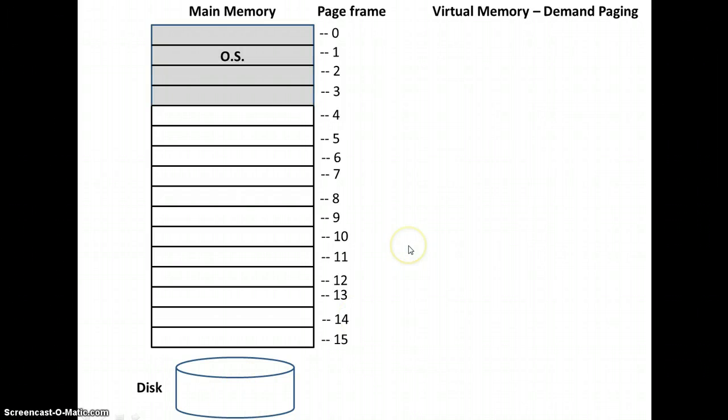Now, our operating system would be loaded, and really the kernel of our operating system would be here. As other parts of the operating system are needed, they would be brought in, but what this is illustrating is the operating system taking up a portion of memory. So let's say at this moment the only thing in memory is the operating system, and now we go to start a job. Since all of these pages are free, if we start a job, it can use as many of the pages as that job requires.